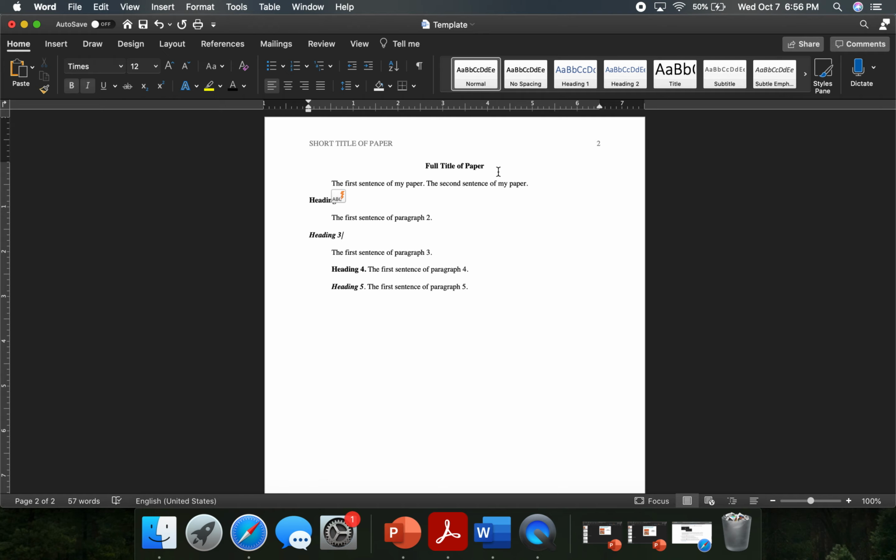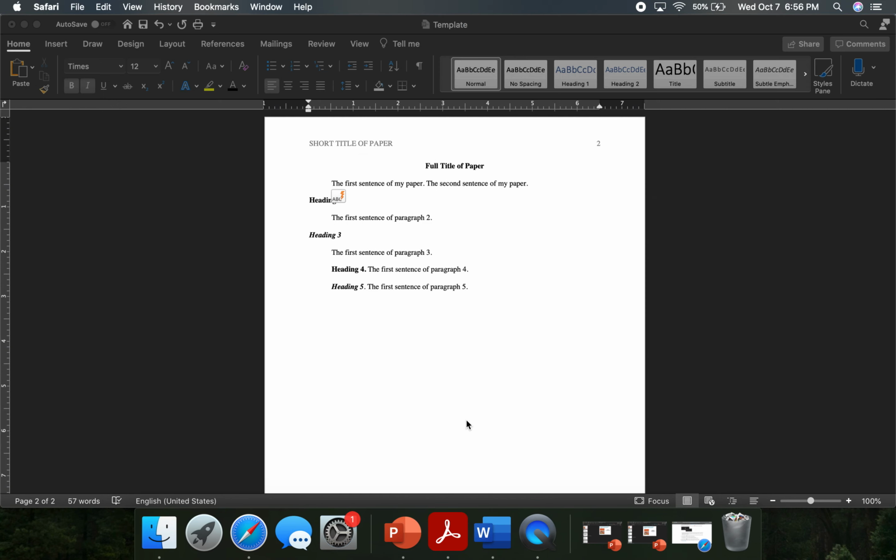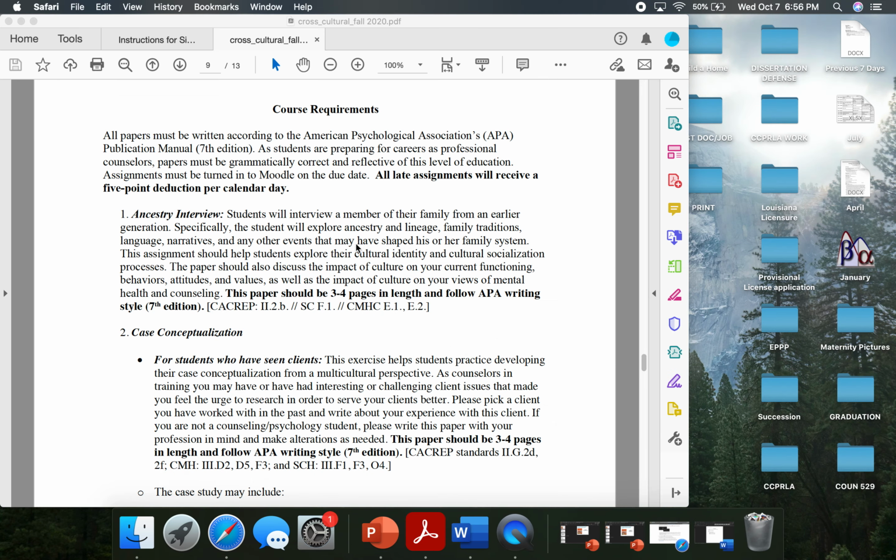So in the syllabus, the paper was supposed to be 3 to 4 pages. I saw quite a few people go over 4 pages. If it's a paragraph over, that's not a big deal. This time around, I'm not taking points off for it. But in the future, try to keep it between 3 and 4. That's part of the difficulty of the paper, which we talked about this the first week of class. Especially when it comes to a reflection paper, you just kind of start typing, and before you know, you're at page 8. So I did see that a few times.